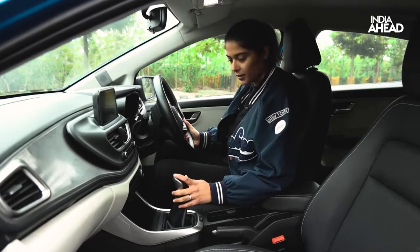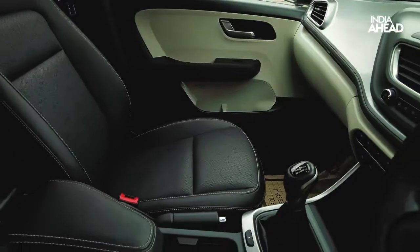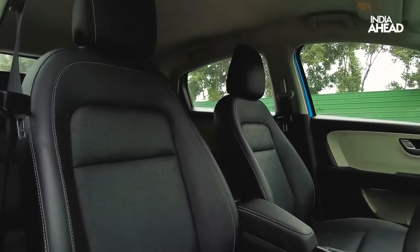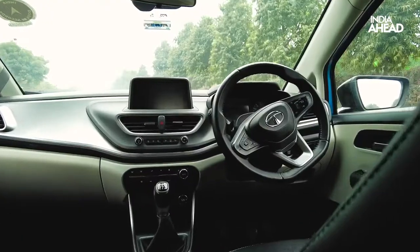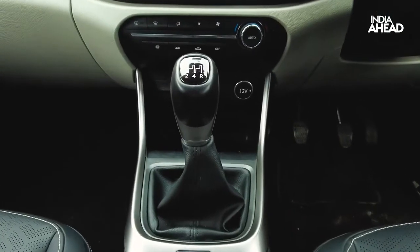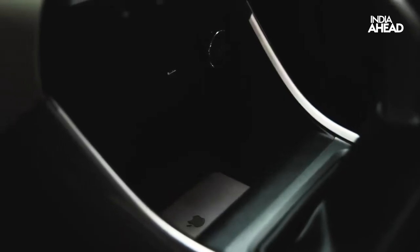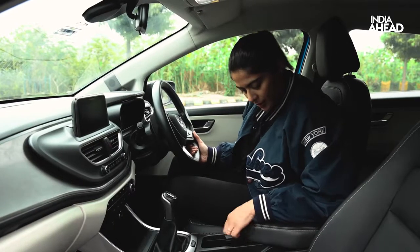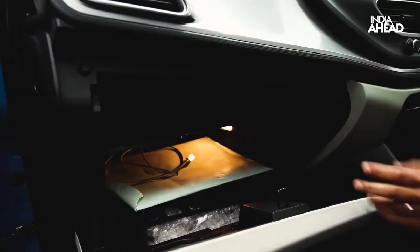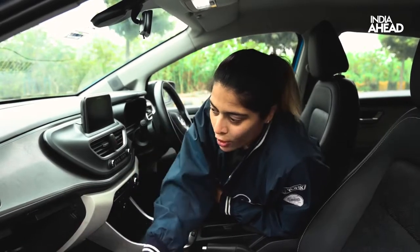The cabin space is very nice — it's evenly spread and looks pretty premium. The upholstery is very nicely done; it's puff-rated for more cushioning and greater comfort. Not ventilated of course, but comfortable. The steering wheel has leatherette — it's a flat-bottom steering wheel, very premium to look at. There's a leather cover on the gear stick, cup holders in the center, a tray for daily stuff, an adjustable armrest, and a 15-litre cooled glove box — great for cooling drinks on the way.